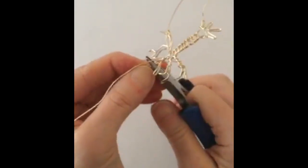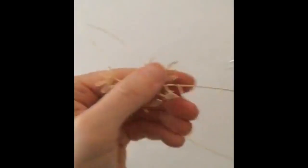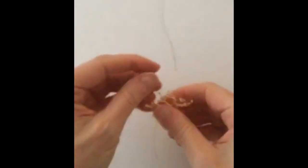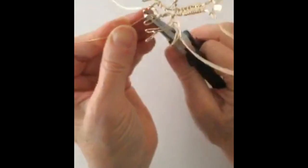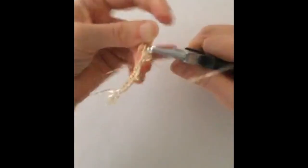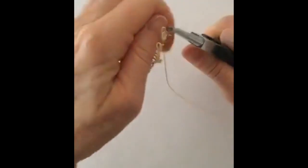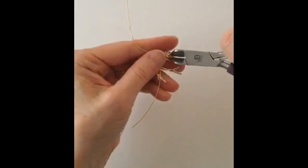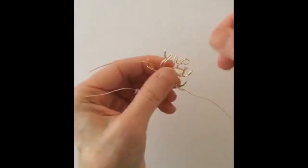That sounds really interesting, that sounds really fun. I just love teaching — anything artsy, crafty. Not so much teaching reading and things like that, but definitely teaching arts and crafts — I love that. It's so much fun. I used to teach at schools and I used to go into libraries and I also did birthday parties, all kinds of things. I'm actually doing some workshops at our local library at Christmas time, which is fun. I don't do as many as I used to, but I definitely do some every now and then for adults and kids.